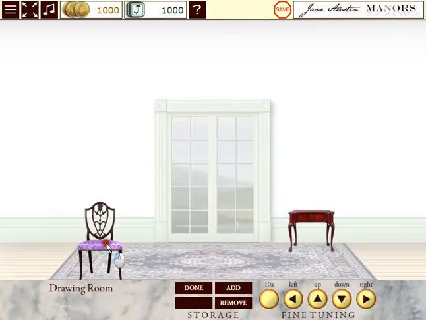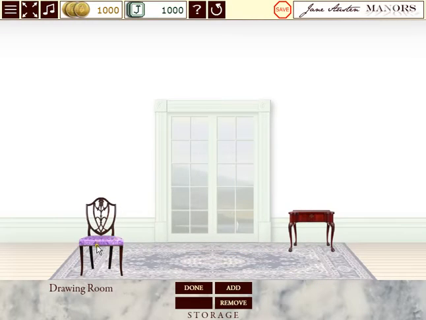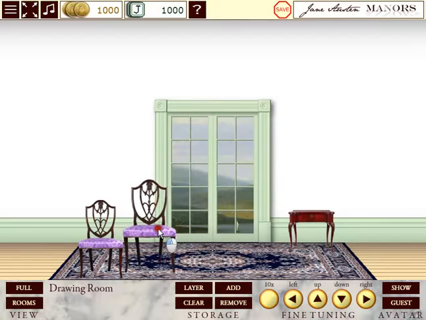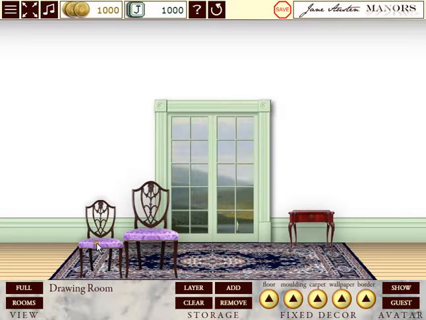Let's move the chair down here. Let's try something really different. Click Done. Now let's add another chair. Now because this chair is layered onto this table, which is on the back wall, it has this item's size to it. So we put 2 chairs side by side and they're different sizes.